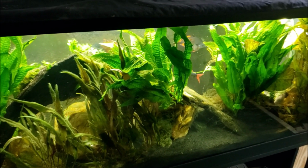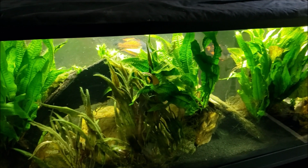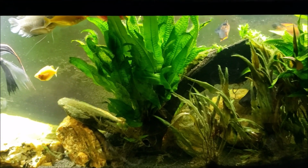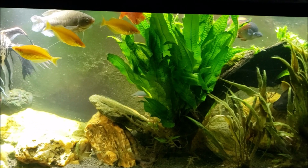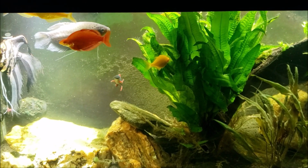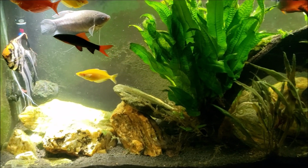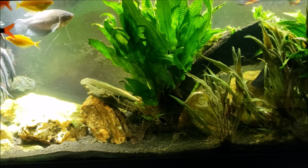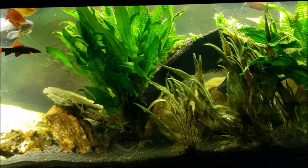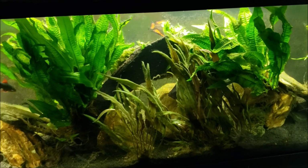I run my fingers through all the plants and get all the debris out of the plants and swirl it all down to this end of the tank, and then I vac it out again. I just keep doing that cycle after cycle until the water change is done. It winds up removing an awful lot of mulm out of the tank that I couldn't otherwise get to because of the way I've got this tank set up. It's just impossible to gravel vac it. There are too many roots from the plants, and simply too many rocks and other things in the way.